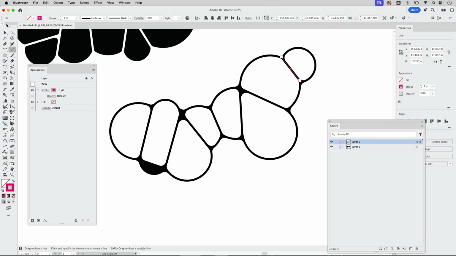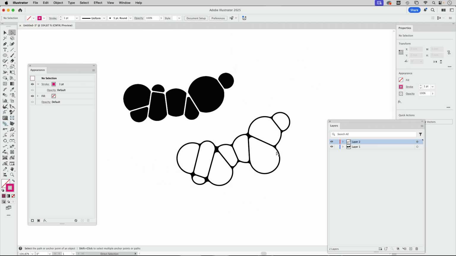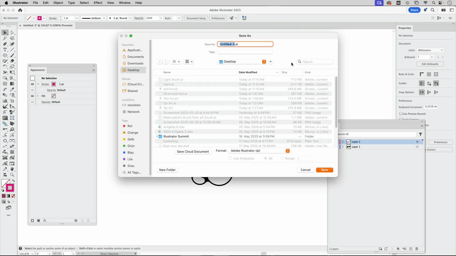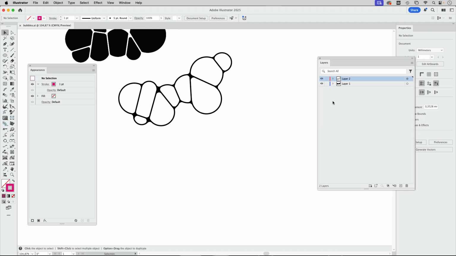Everything is right. Only this here gets closed because we have a rather large amount of offset path. Now we can either reduce that or see if it works better when we move this closer to the outside. So like that. Now this is nice. We can use this. I'm going to first save that file so that we can keep it. And then also we can now duplicate this layer.